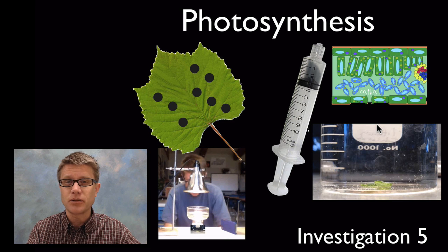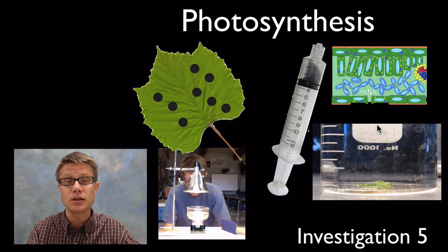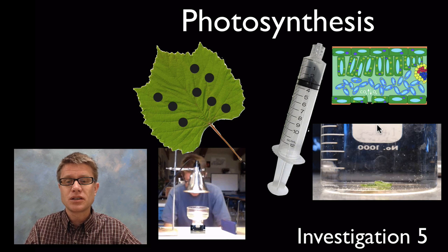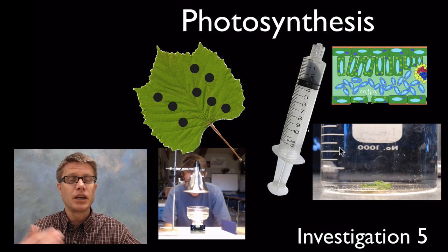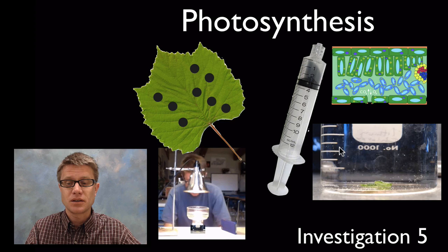In my class, what we looked at is up to the students: maybe the amount of light, the distance from the light source, the temperature would be another good one, the color of the light—we use filters to figure that out. This is kind of the procedure, but then you try to figure out how this affects the rate of photosynthesis.